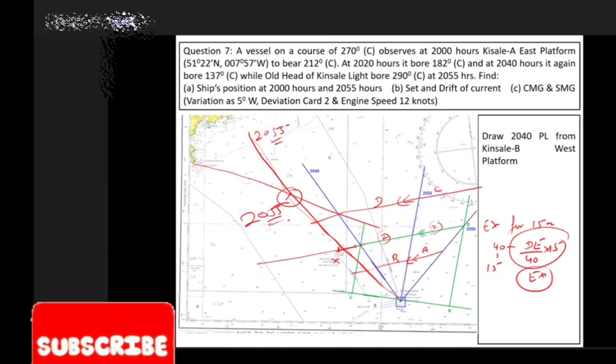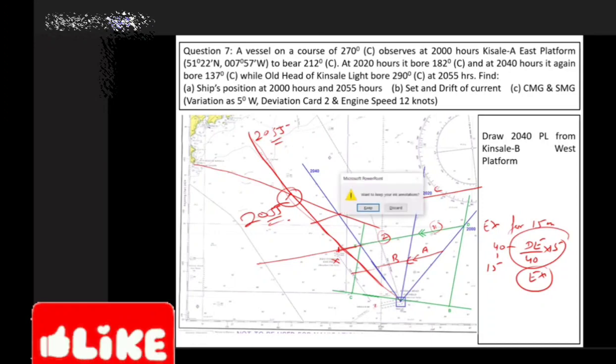It came in one of the second mates' questions very long back, and it took me a while to figure out how to do it. That's why when it came again yesterday, I was a little lost on it for a while. But then I said, let me see what I had done. Can I close this PPT then? Please take a note of this, because if it ever comes, you will be stuck.